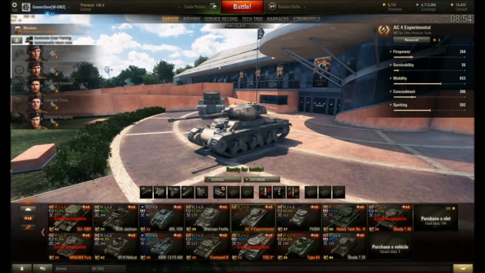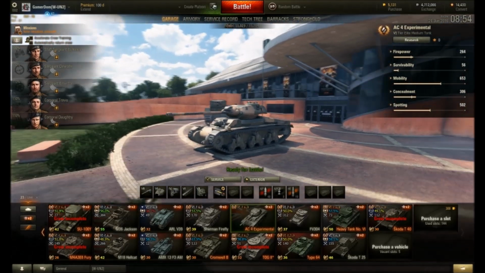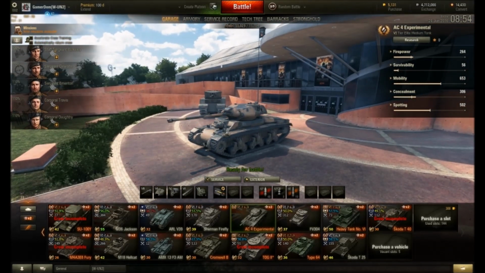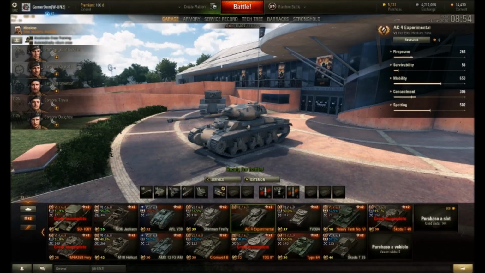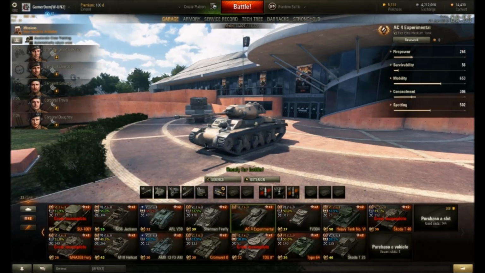So, AC4 Experimental. It is an Australian tank, specially built in Australia, basically because they were worried about a shortfall of equipment and not getting anything from the UK during the war, so they built their own. The AC2 I didn't actually bother buying because it just looks utterly rubbish. This AC4 looked a little bit more interesting, so I have bought it.